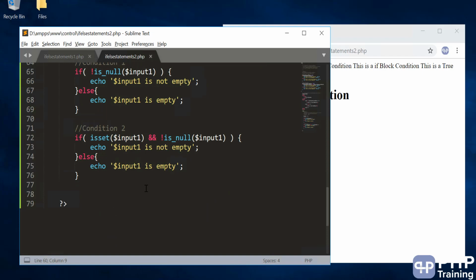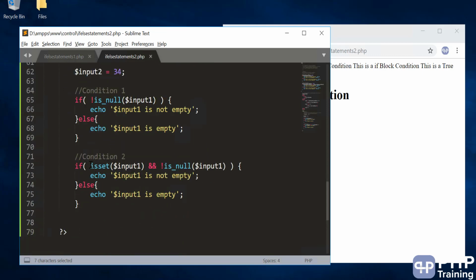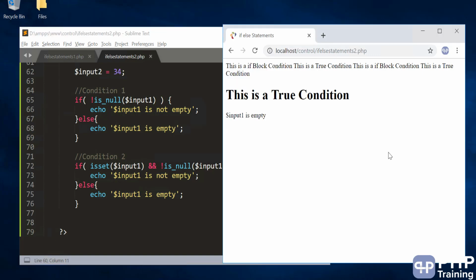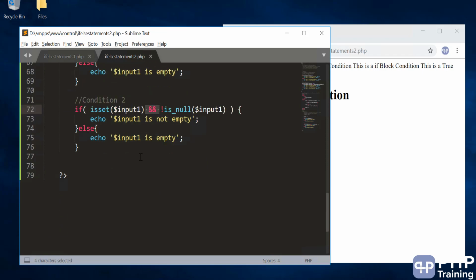Let's run this condition now. Because we haven't defined our variables, we have commented them out, so isset is basically false. If I refresh the page, input 1 is empty. Now we are checking isset and is null, and the more important thing to understand is that we are grouping the two conditions with an AND operator.